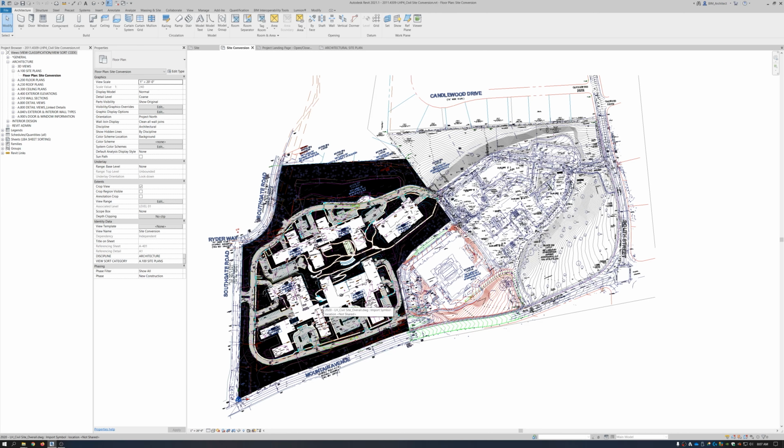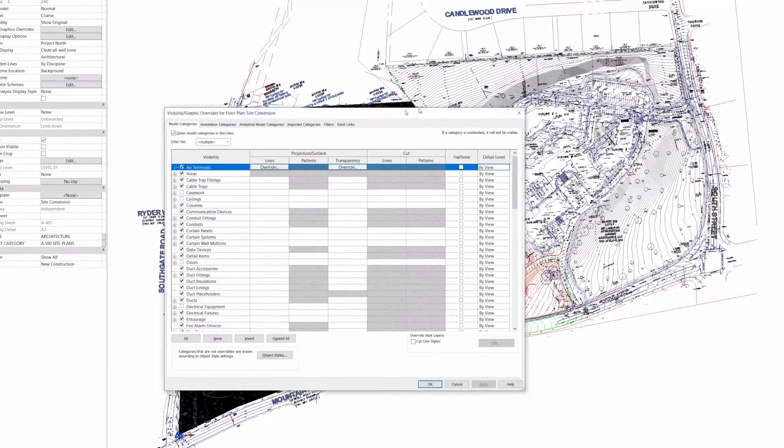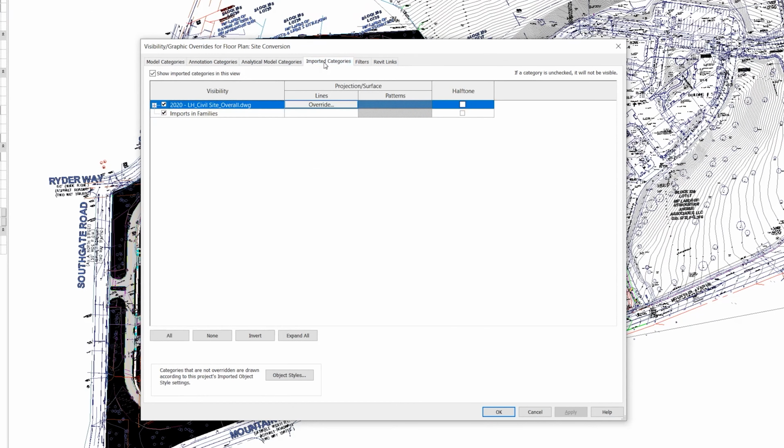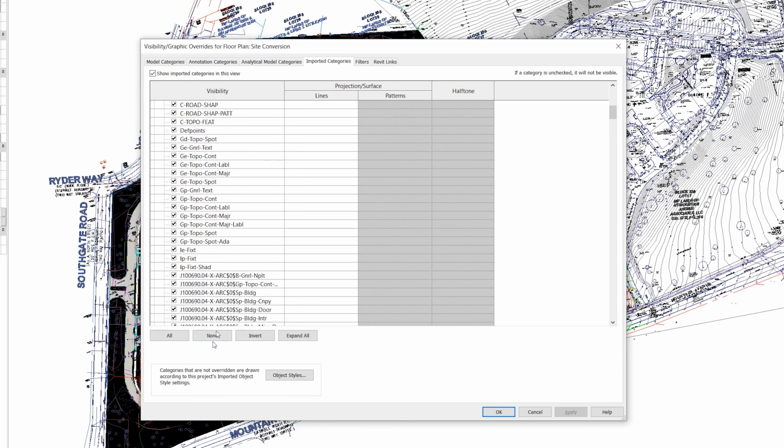You can go into visibility graphics, VV or VG, or if there's a view template applied, you'd have to go into the view template. Then you go to your import categories, drop down the layers in that civil DWG file, and start turning off everything that you don't want. I'll typically turn off all the text that I know I want off.